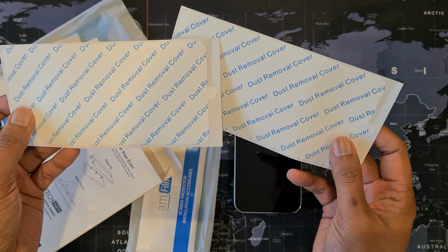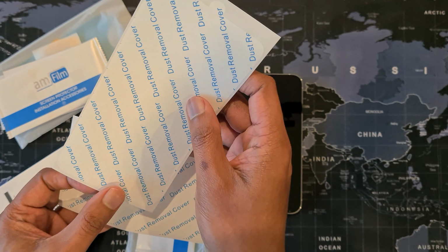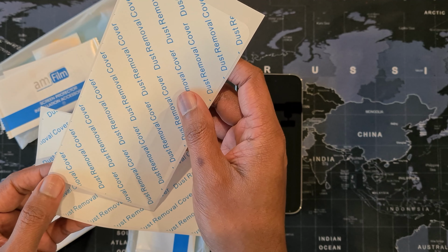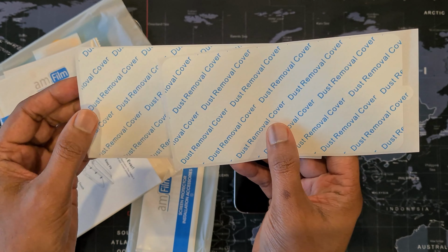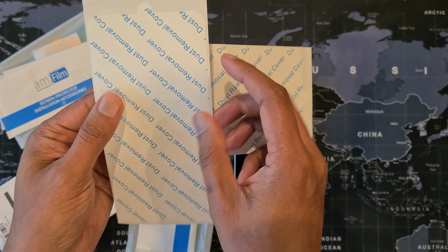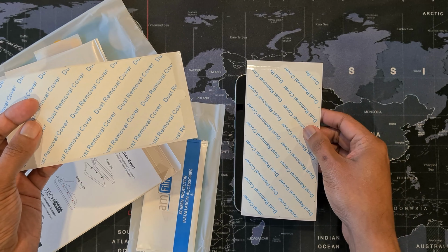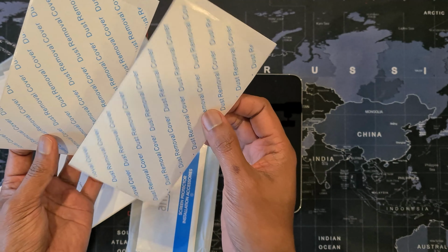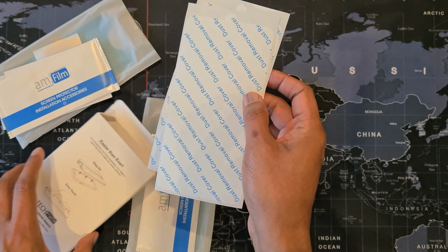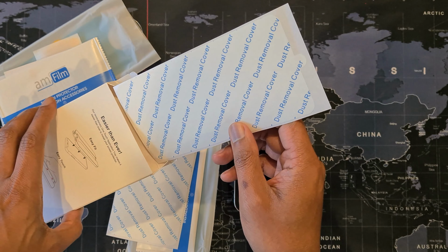And we have some dust removal covers. So this time, instead of giving us the small tiny strips, they have given us a full screen sized sticker that you can put on your phone and peel off. This is pretty neat. I like the idea. So I'll put one back.